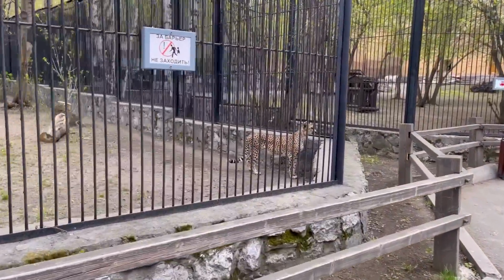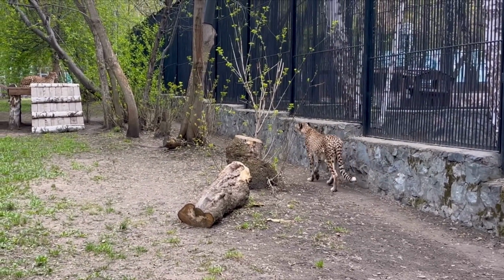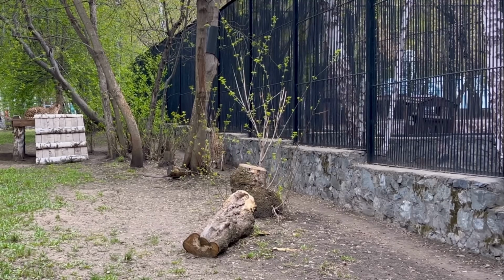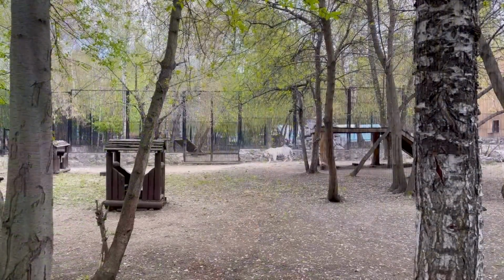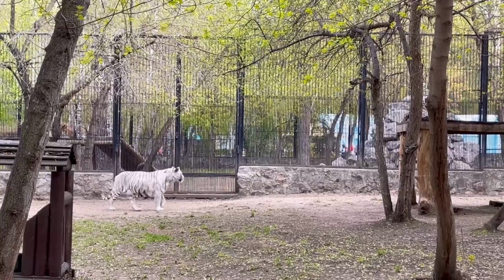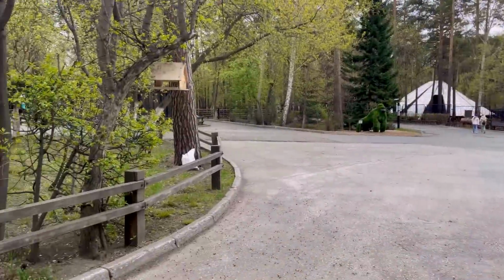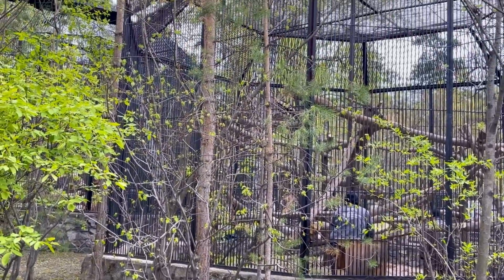And just as I say that, we get to see a first cat. Now, the cheetah is not considered a large cat because he does not have the ability to roar. But it is our first actual large animal besides the bear, which those are very common in Siberia. I'm not trying to talk those bears down, but this is awesome. In an American zoo, I would record these guys and say, here's a rare animal.